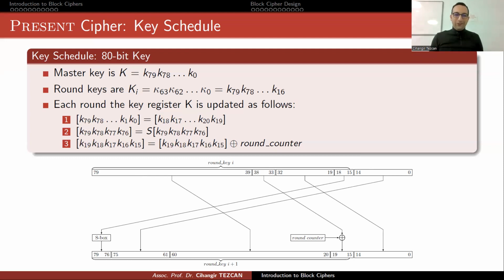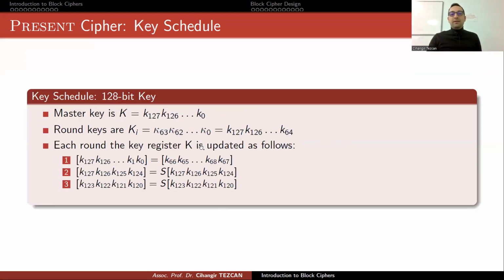Not a big mystery here. But if you use a 128-bit key, the key schedule adds just one more S-box operation here. And your rotation now rotates the 128-bit key 67 bits to the right. That is the only difference. Also, of course, you are adding the round counter to these 5 bits. That's it. As you can see, moving from an 80-bit key to a 128-bit key doesn't cause a visible slowdown, because you only have one more S-box, which is not that much of a problem considering the whole encryption process.